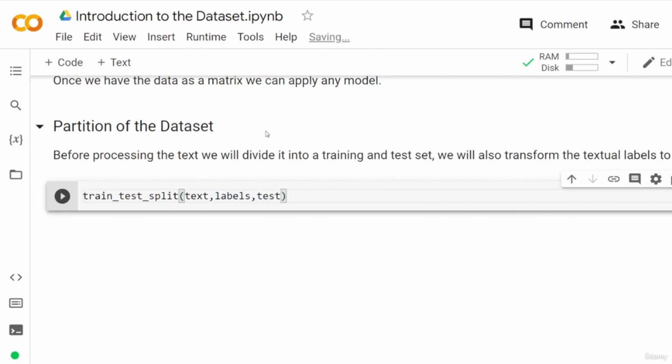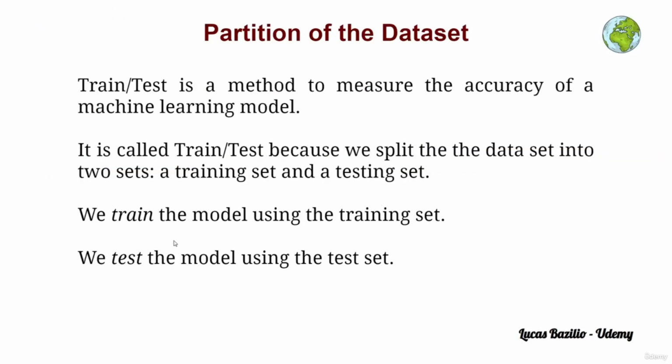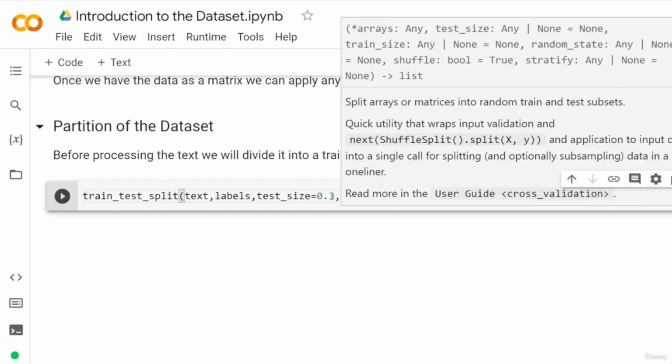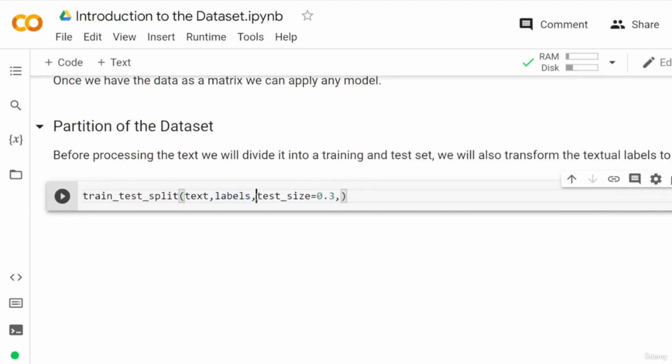And then the third argument is the test size. Now we are dividing our dataset into 2 partitions, right? A training partition and a test partition. So here we specify the size of the testing, so we also have the size of the training. Now, a common size to choose for the test is 30%, so here we just define the proportion, 0.3. This means that we will have 70% of the size on the training partition and 30% on the test partition.